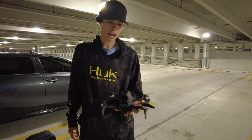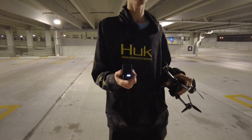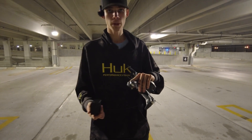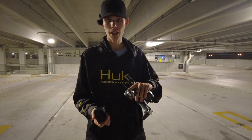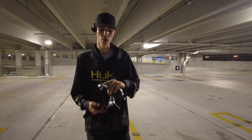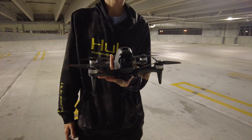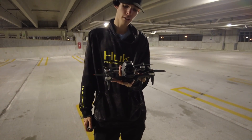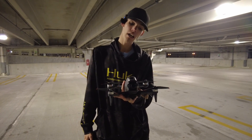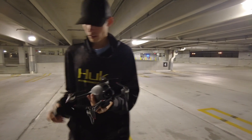The DJI FPV uses DJI's smart batteries. Flight time depends on how you're flying — in full acro mode you'll get about 8 to 10 minutes, while flying GPS moderately you can get 15 to 20 minutes. I've gotten up to 20 minutes getting cinematic shots in GPS mode. In GPS mode the fastest I've gone is around 63 to 65 mph with wind. In full acro mode, 92 mph is the fastest I've seen someone fly one of these.